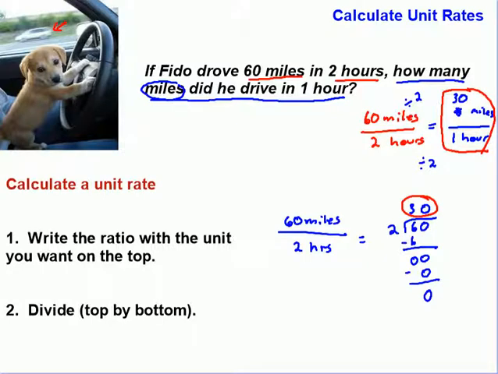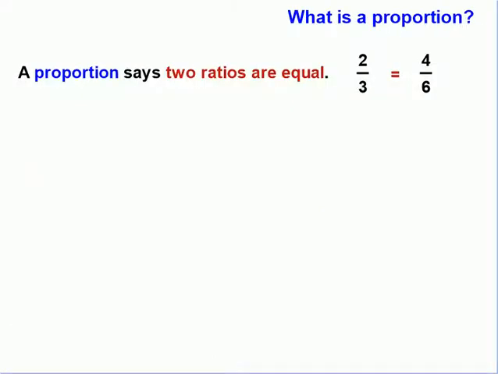Before we go, I want to call your attention back to this part where we had 60 miles in 2 hours, and we put that equal to 30 miles in 1 hour. I want you to look at this because we're going to be talking about this much more throughout the rest of this unit. What we just saw is what's called a proportion. You may have heard people say things being proportional. Proportional just means that they are two ratios that are equal.